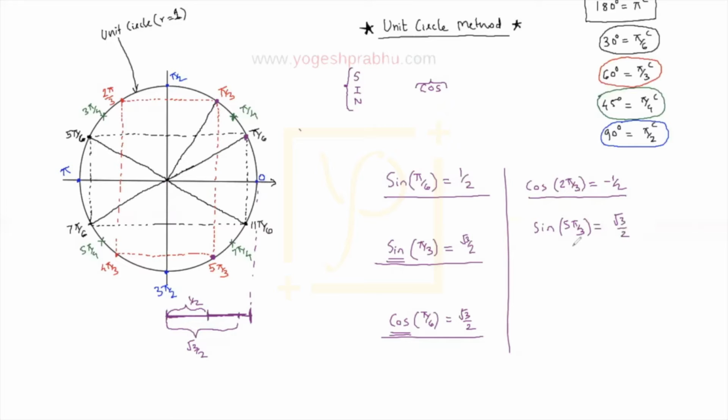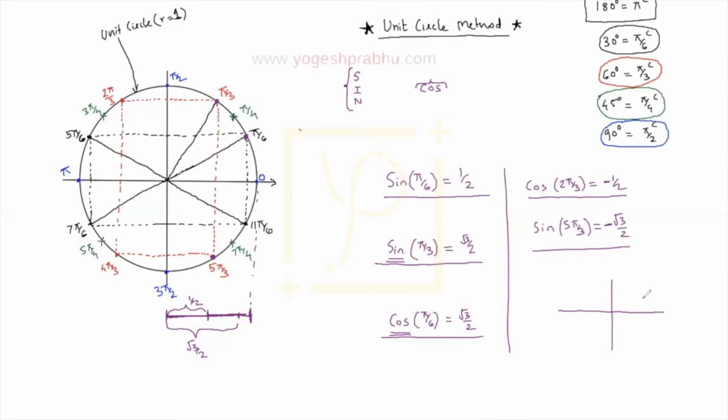And I'm sure you have guessed it now, that because it is vertically downwards, that root 3 by 2, which you said as a distance, we'll take as negative because it is vertically downwards. So now this answer is not root 3 by 2, but it is minus root 3 by 2. Now I'll make it a little bit easier for you to understand. To do this, take care of this negative sign. A lot of students are confused with these positive and negative signs. Now one simple technique for that is you can just remember this diagram.